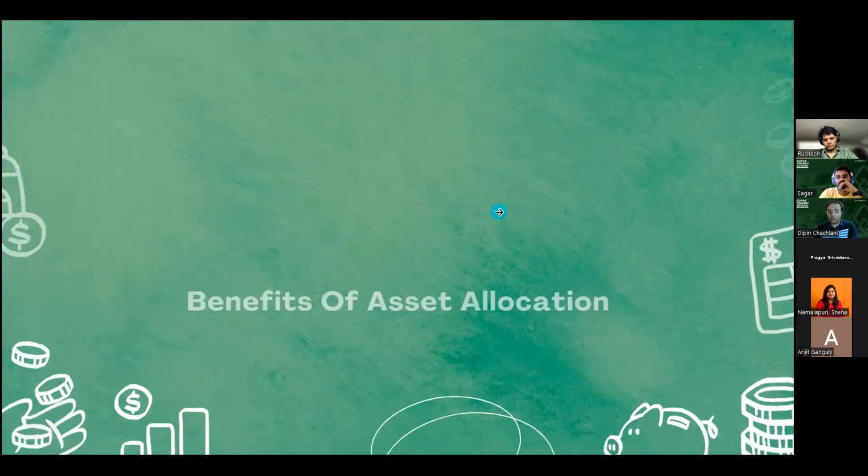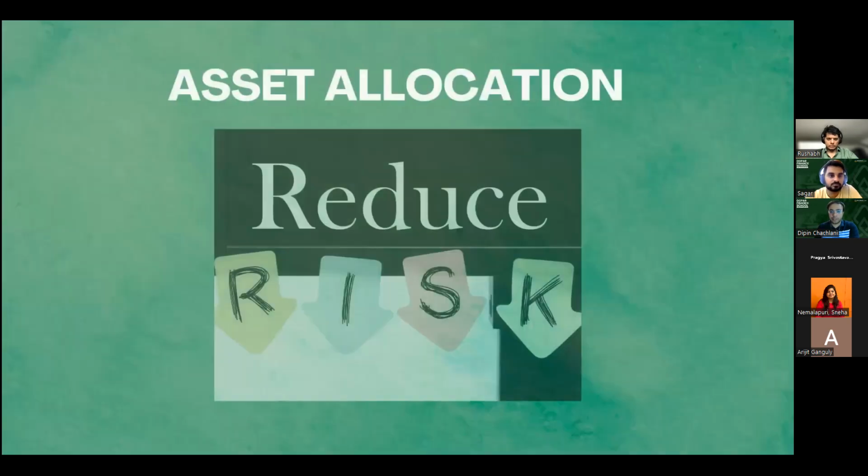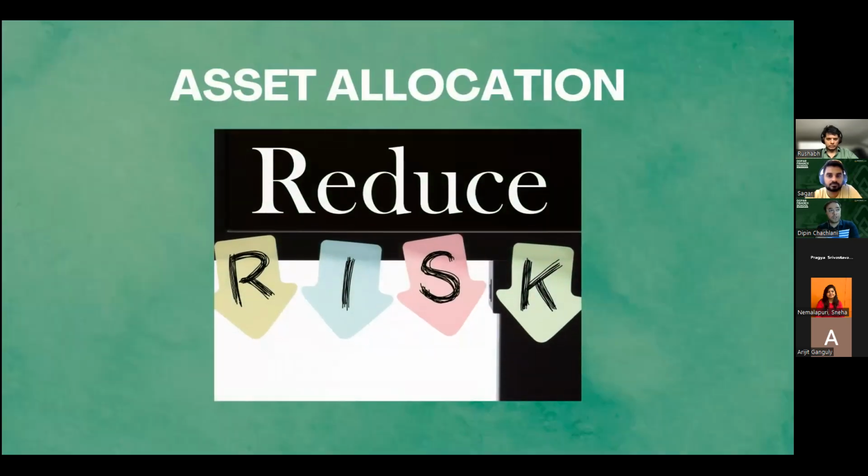Yeah, so let's move on to the benefits of asset allocation. So the first point is the most important one, reduces the investment risk, right? So how many of you have heard this, that don't put all your eggs in one basket? So this is nothing but your asset allocation thing. Acha, I have seen quite a lot of people investing all the money in crypto. Can you all believe it? Like, how can you invest all the money in crypto? Because you can invest 4, 5%, 7% of your investment, which you feel that you are okay to lose.